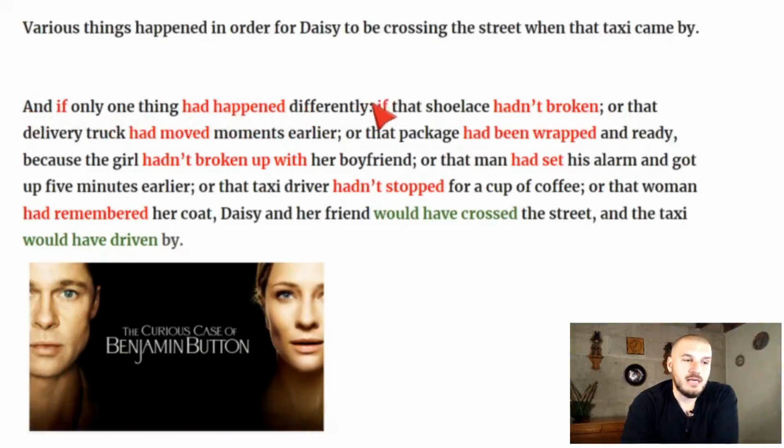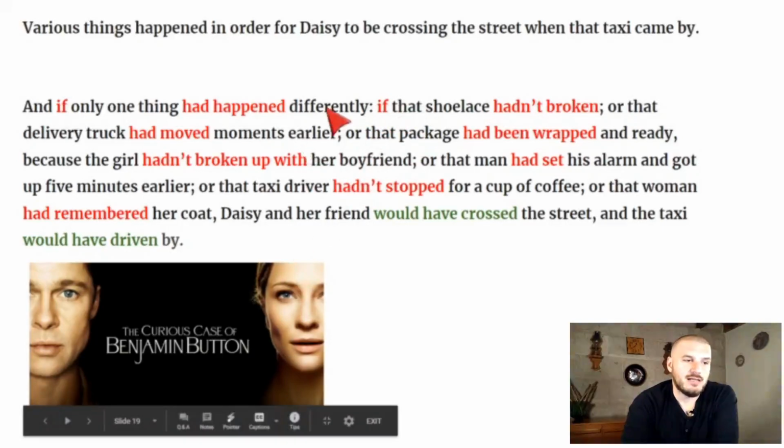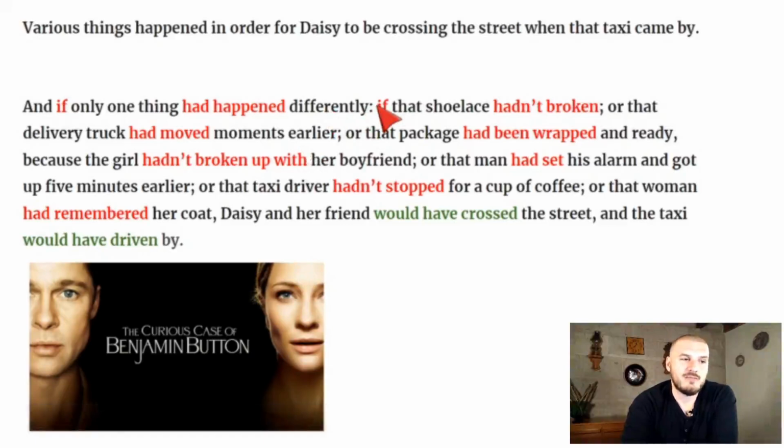And then he gives a big, big list of all of the things that could have been different in third conditional. If that shoelace hadn't broken, todas las cosas que le detuvieron a ella o apuraron al taxista, todas las cosas que tuvieron que pasar para que se chocaran en ese momento, en esa calle, ¿no?